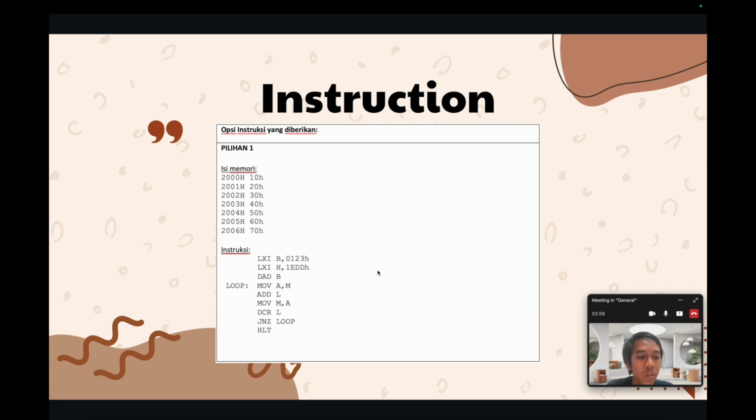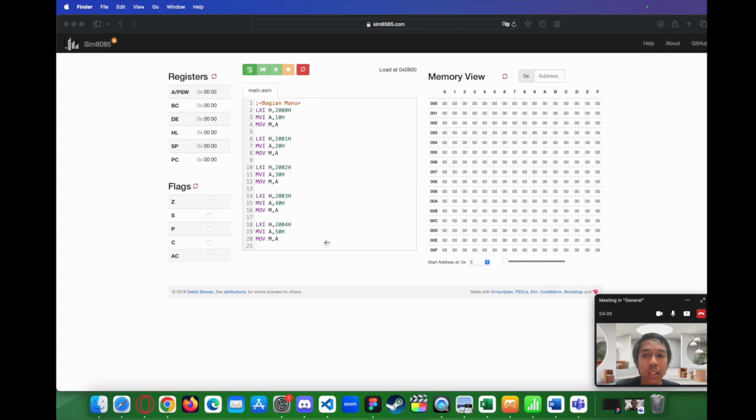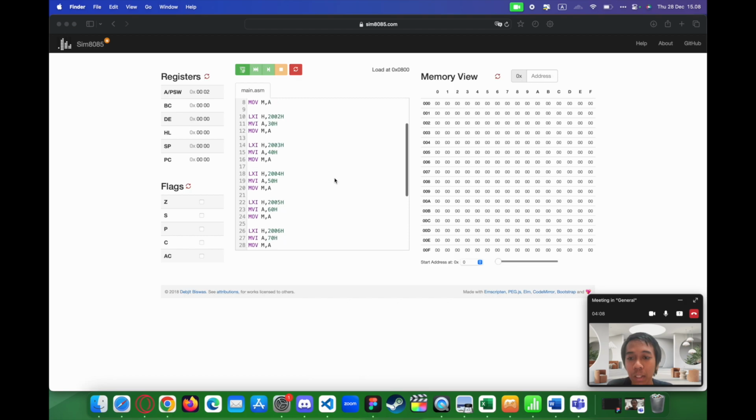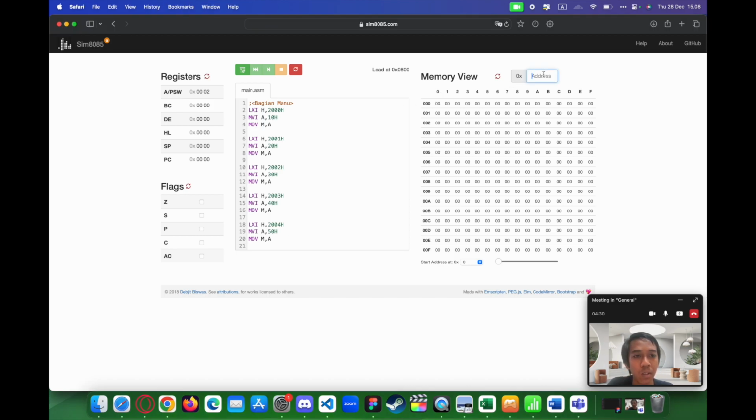So the first thing to do, for my part, is to load the memory, these 7 memories. Okay, so we got 7 memory locations. I already translated them to the instruction code, or what we usually call assembly language. First is to load the register H on 2000. So what we need to do is to view the memories.